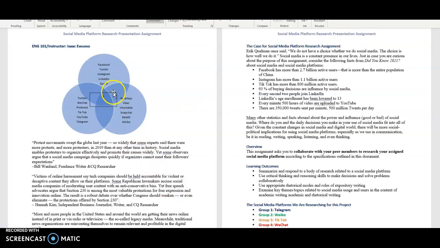Right here you can see 3 concentric circles. This is to represent the contrast between different social media platforms, as well as to try to find some similarities. For those of us familiar with the Venn diagram, you know in the center right here there are some similarities. What do all social media platforms have in common? They have a lot in common.